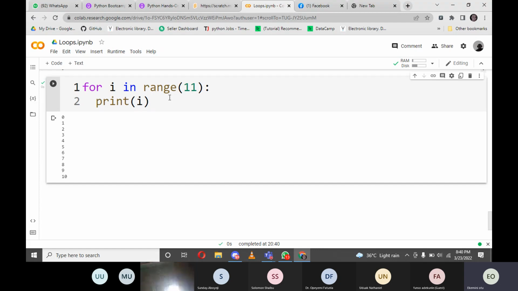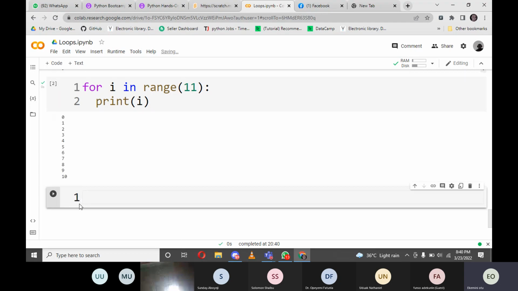I did not go straight to explain what a for loop does. We have certain properties of for loops. You can loop over a sequence. You can loop over a list. You can loop over a string, and you can also loop over a range, and so on. Those four are the main things it likes looping over: the sequence, the list, the string, and the range. You can see we've just done that with range.